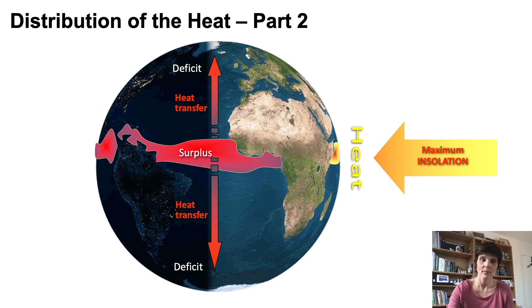As everything in nature and physics, the system needs to get an equilibrium and the atmosphere and the oceans are responsible to move heat from the equator, where there is a surplus, to the polar region to keep a balance, which makes our planet a nice place to live and rich in biodiversity.